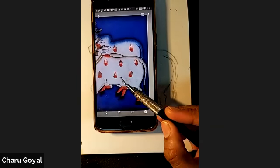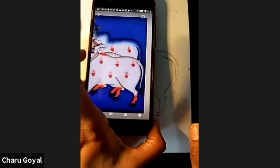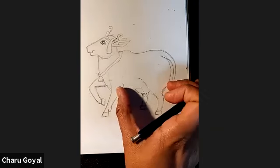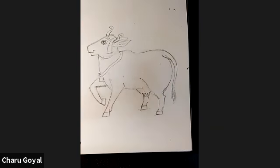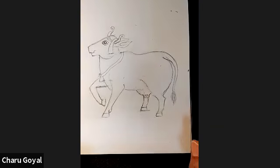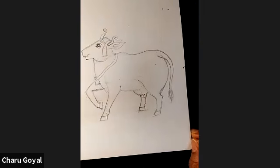Bhavya, for you also, you have to focus on this part. This is getting slightly wrong. Because of that, your body is looking very tall here, and the width is looking too wide. So you have to just focus on this line. Even I have a few corrections to be done on this, honestly, which I'll do after the class.